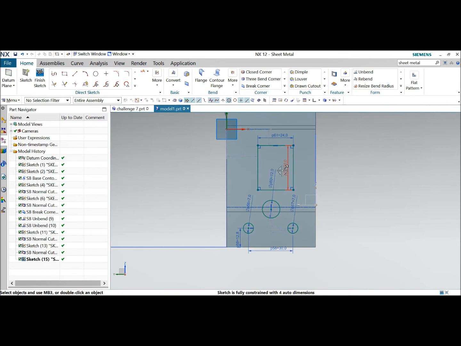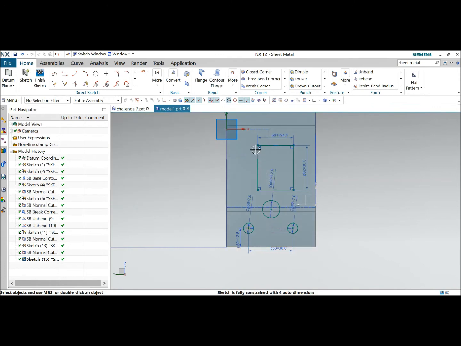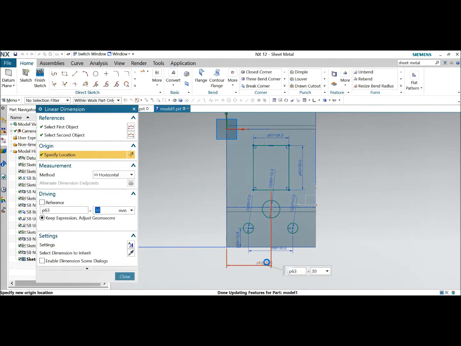Now it has some dimension distance from this point to this point also, so let's give that distance also. Let's select the midpoint and select this point and give the relation. So let's give it distance of 30.